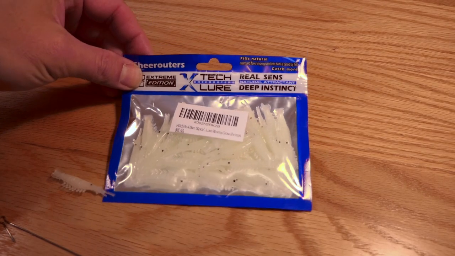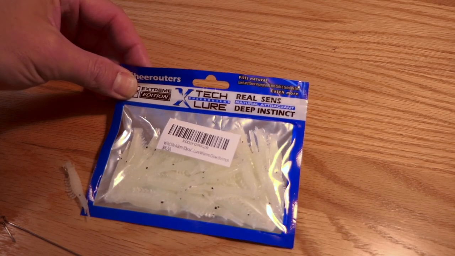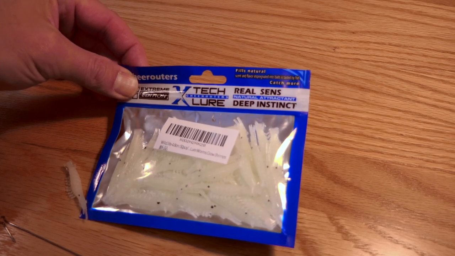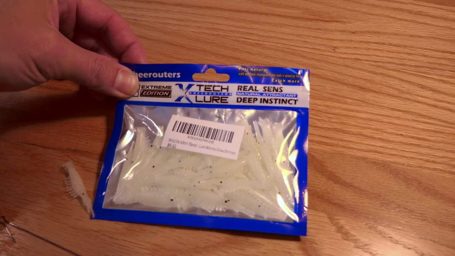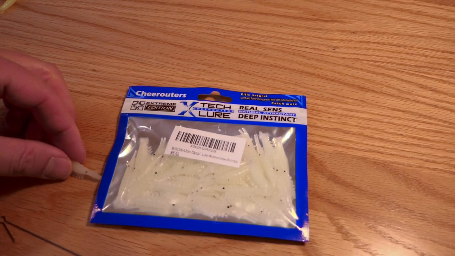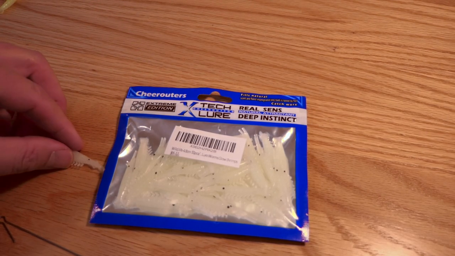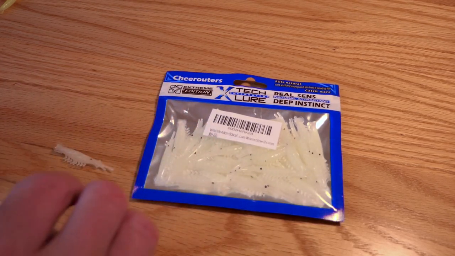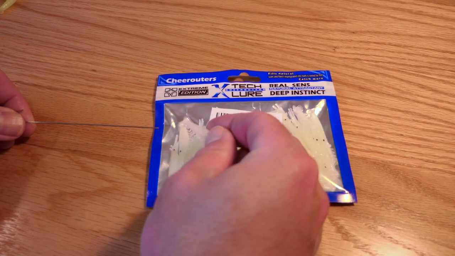So the first thing you're going to need is some undyed glow micro shrimps, and I will put links to these in the description below. You get like 50 of them for 10 bucks, so they're pretty cheap. They will come already with holes drilled all the way through them, so they're formed with that hole that makes it really easy for you to thread the line through.